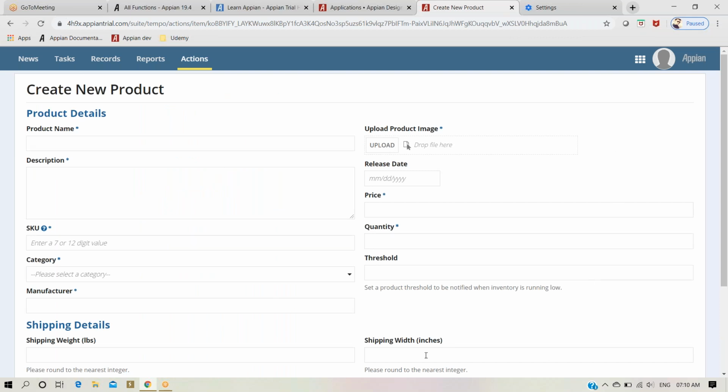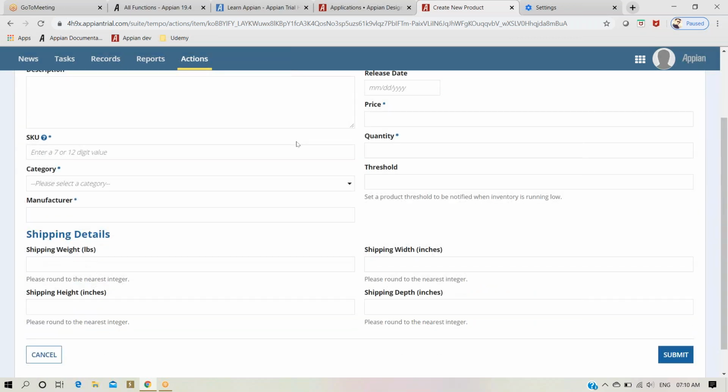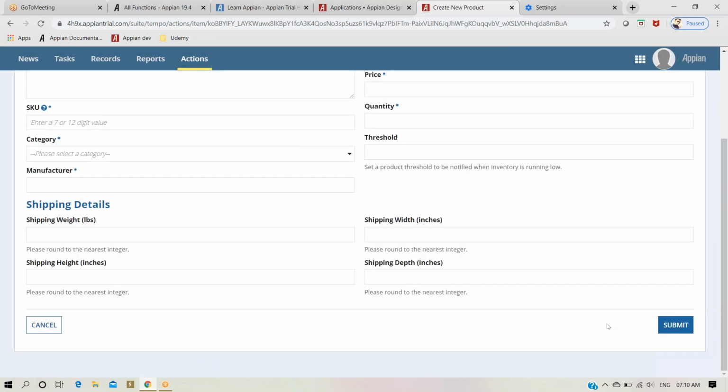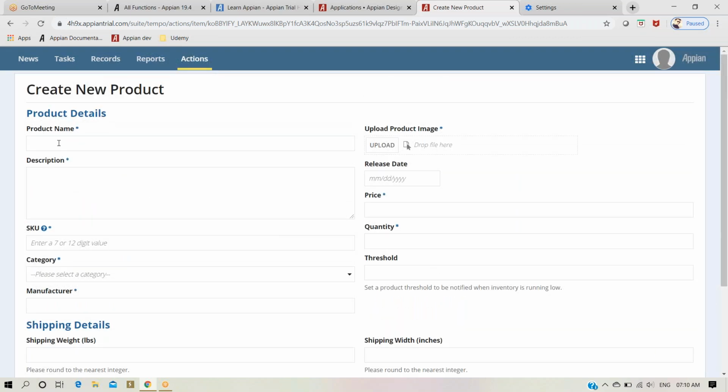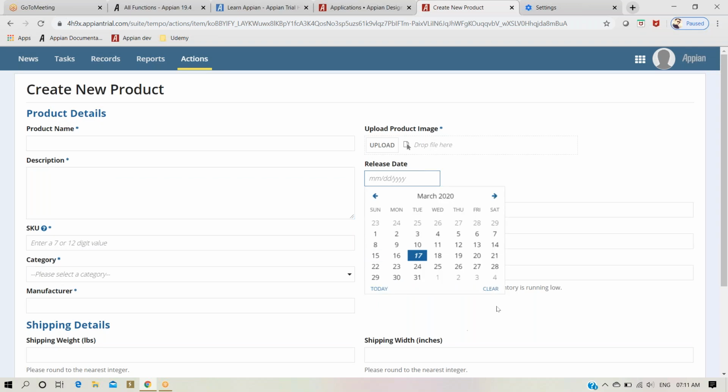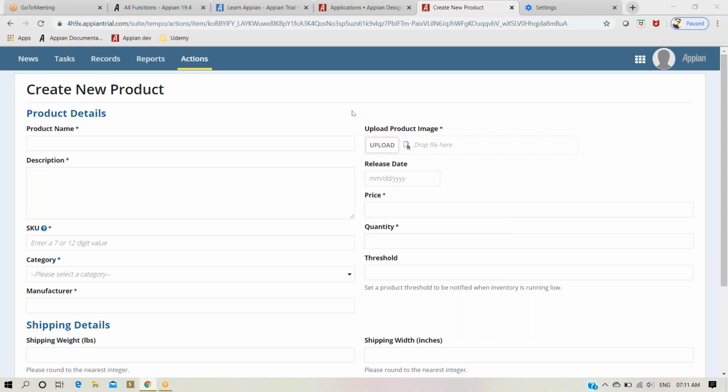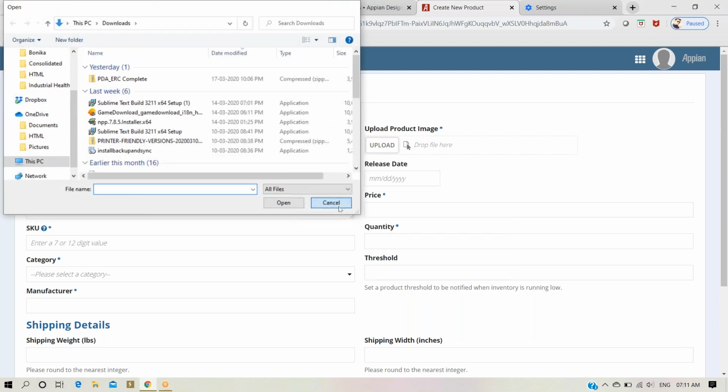So this is the first UI of your process. Create a product. You want to create some product, and this is the interface. You need to type the product name. This asterisk marks a required field. Description. This is the date field. You can upload a file here, right?